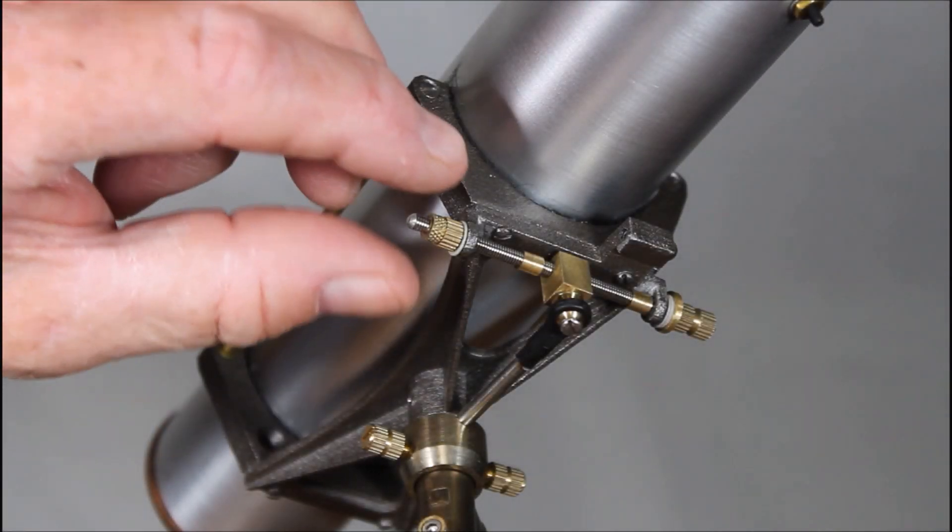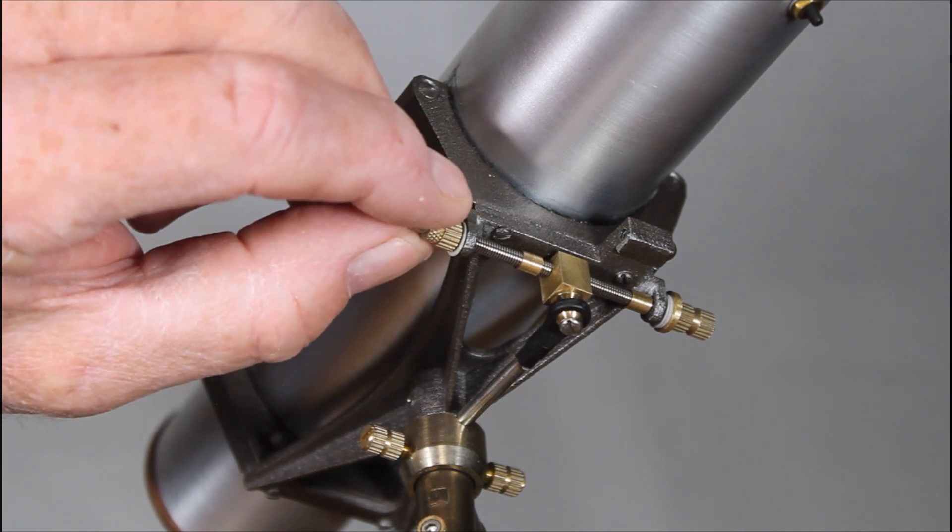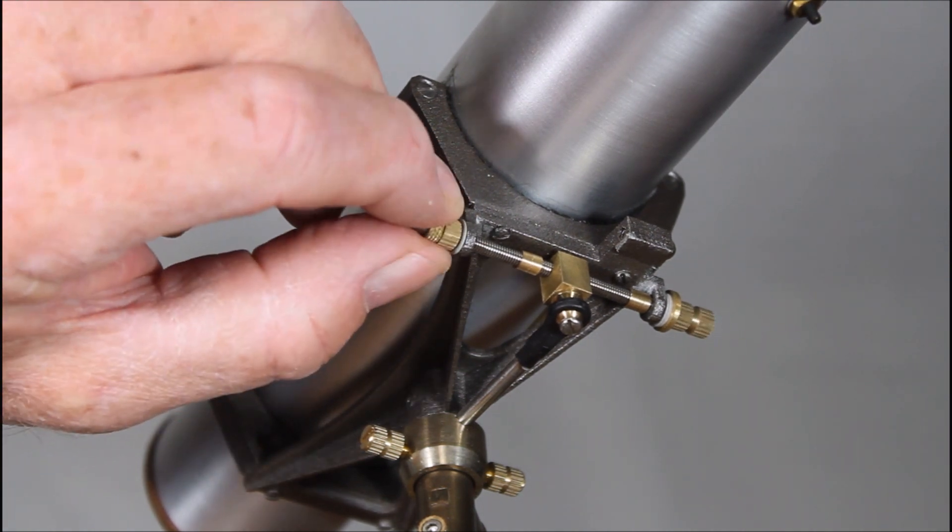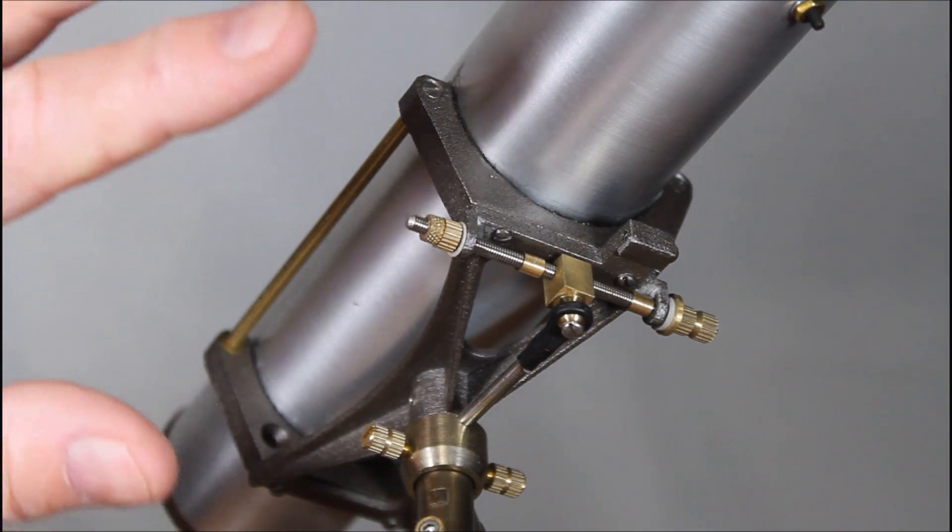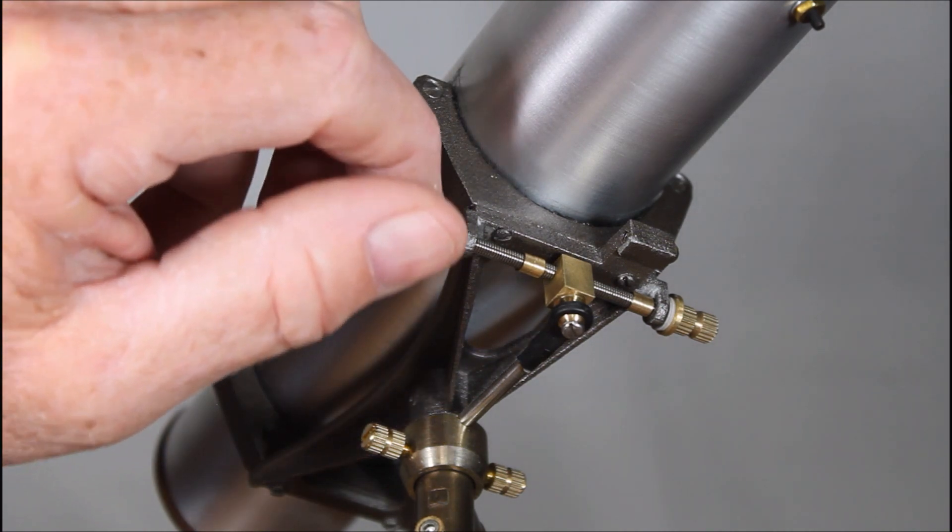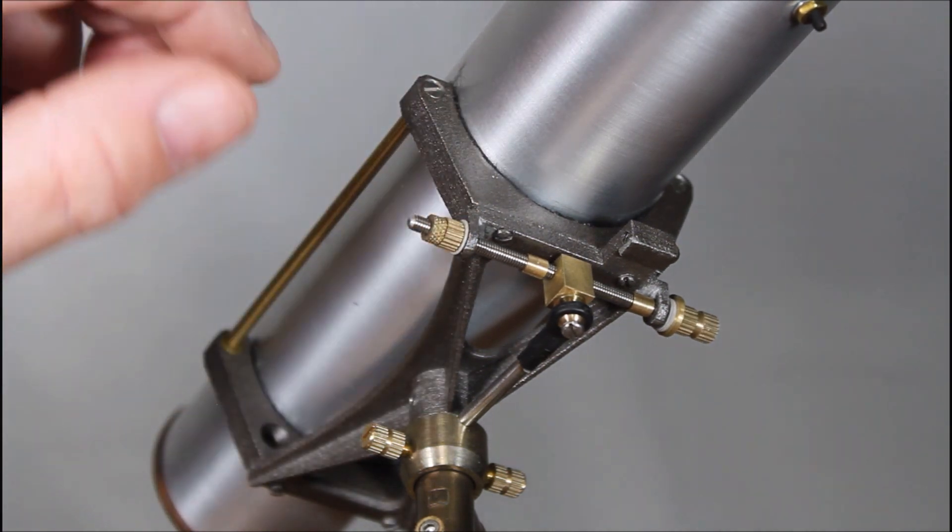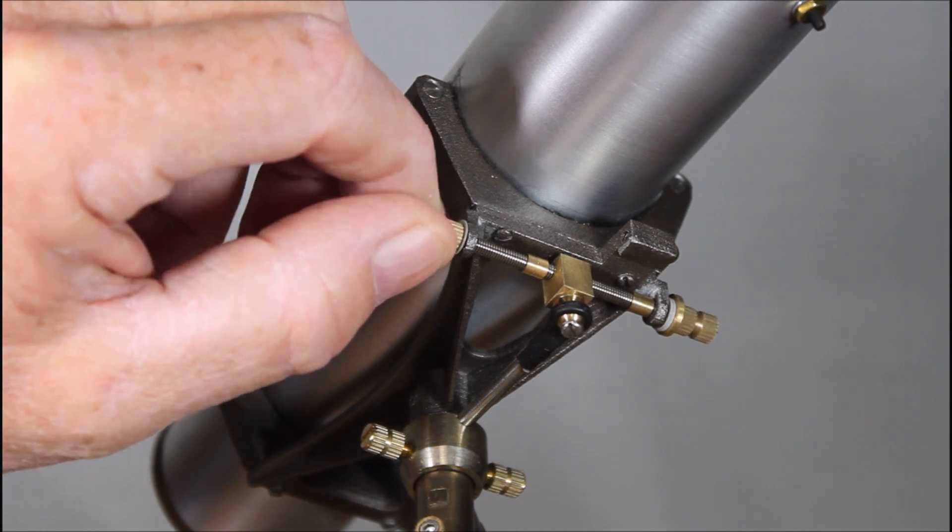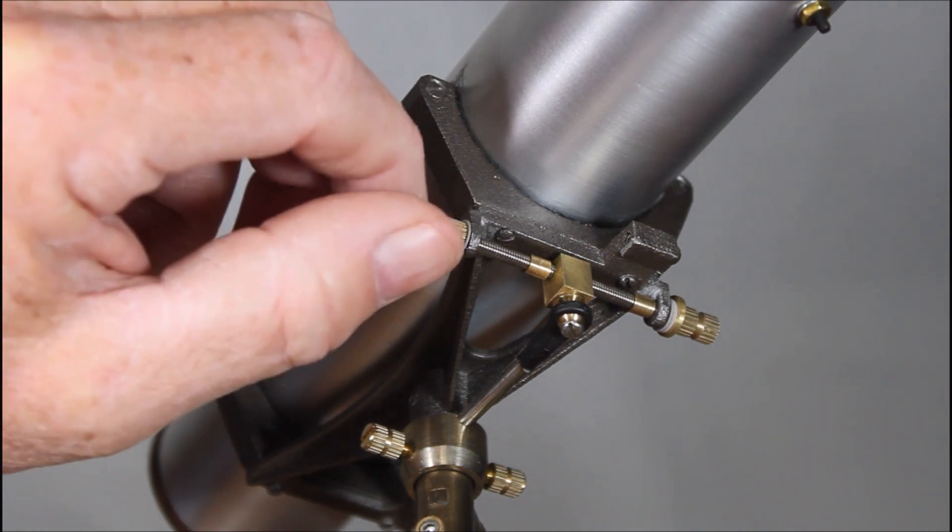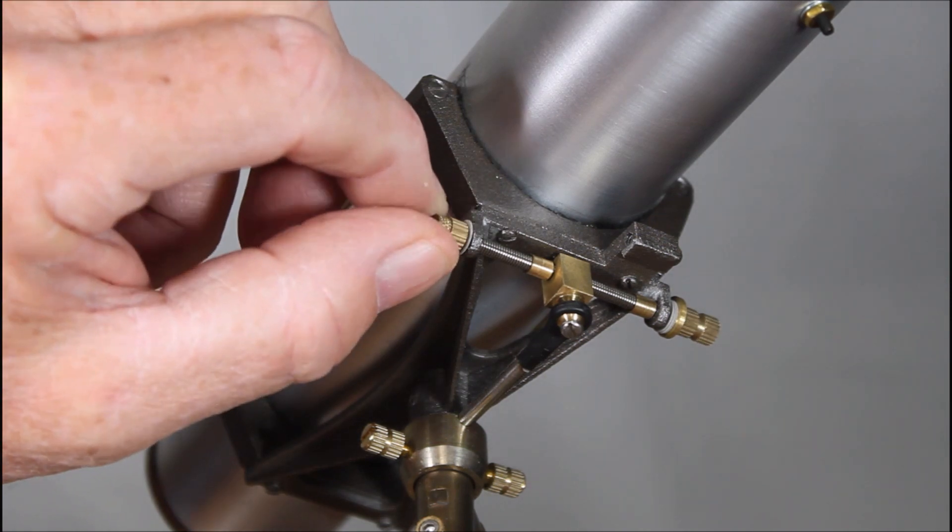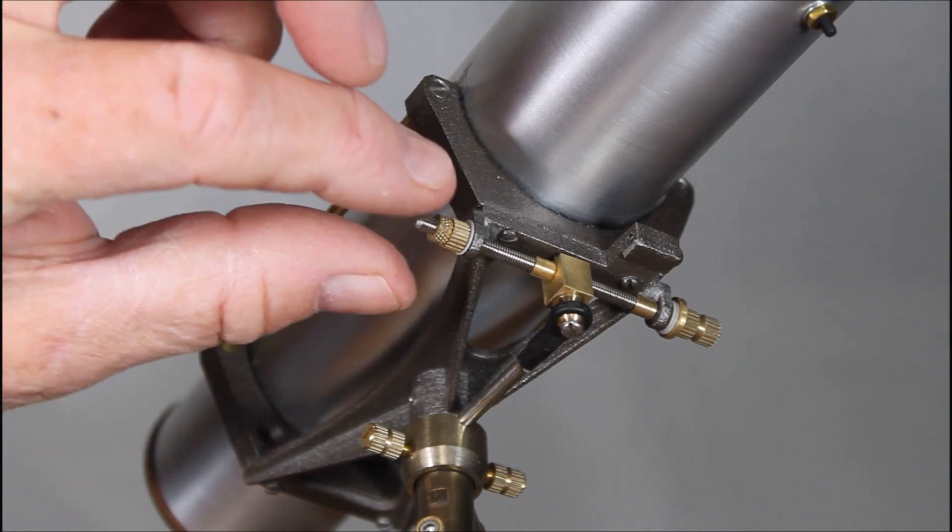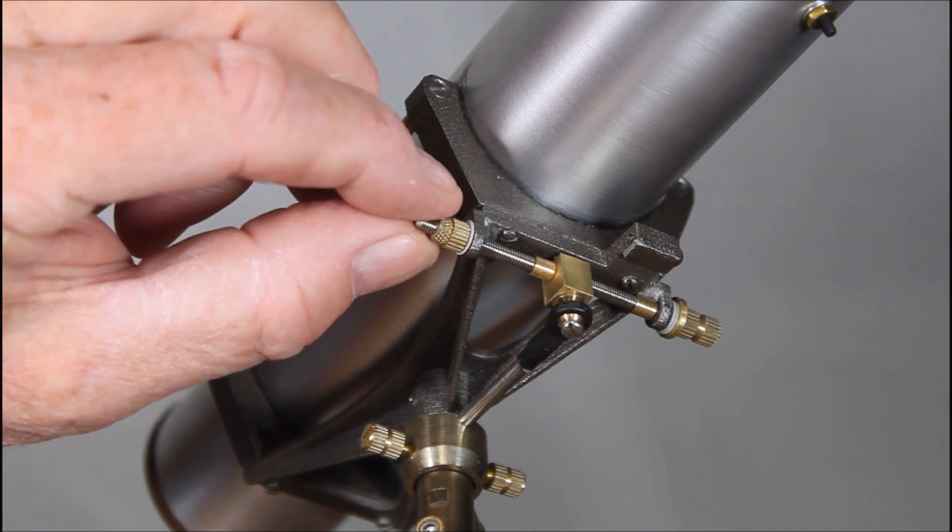Check out this declination motion. Let's see if I can do this. There's a video online, I'll make a link to it, a video showing the whole mount with electronic motors hooked up. And it works beautifully. You got to see it. I'm trying to do this manually. It's kind of tricky. Jim calls this a finger burner cause you're gripping such a little tiny knob there.